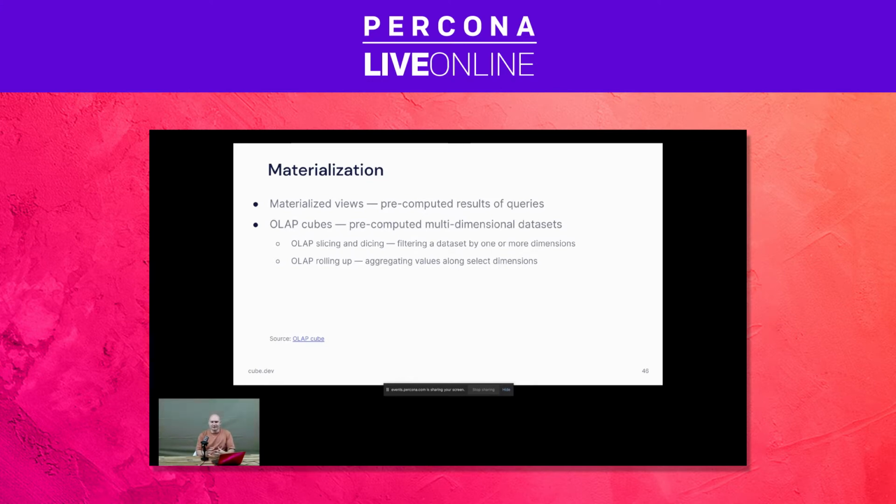And a more sophisticated kind of a materialized view that can help solve our problem of bringing low latency and high concurrency is so-called OLAP cubes, or it's better to say hypercubes, because they often represent pre-computed results for a high number of dimensions. It may be like 3, 4, or maybe 10 of them. And what you can do with those cubes is just to slice and dice them, meaning you can say, well, I don't need to have this dimension in the data set, and then you can roll up their numerical values for that dimension, and aggregate them really efficiently to compute metrics that you want to use.